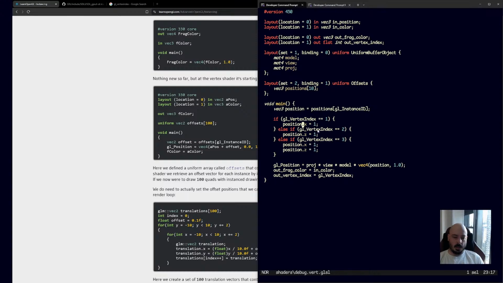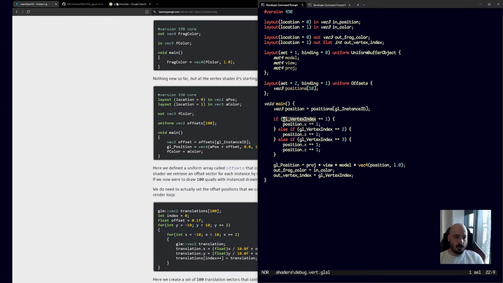oh, I see. We need to actually add, I suppose, in this case. And this needs to be mod. So GL vertex index, mod GL vertex index. Hang on a second.